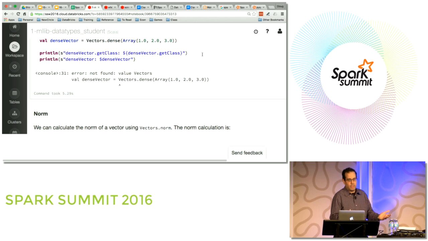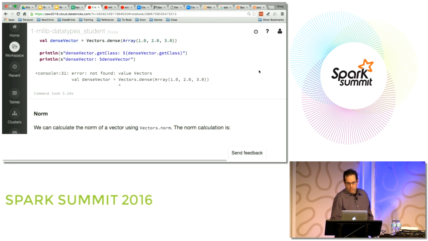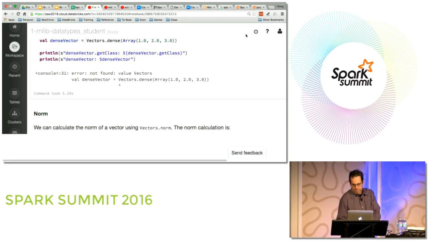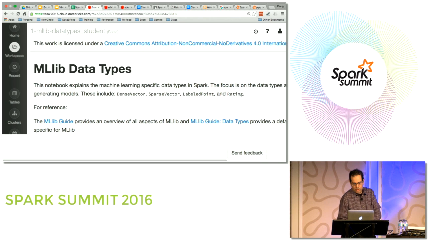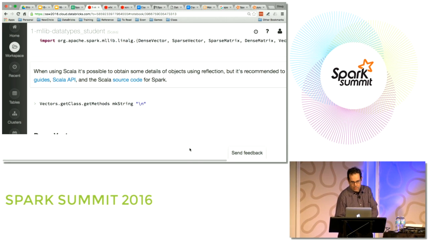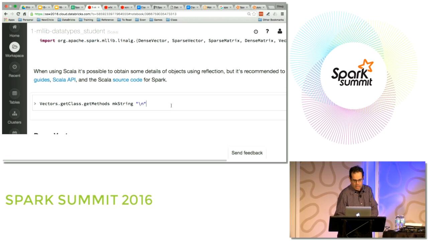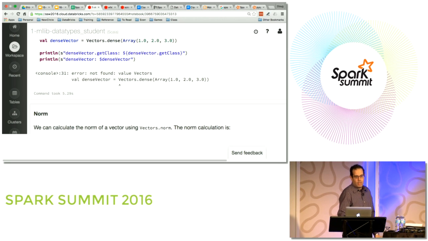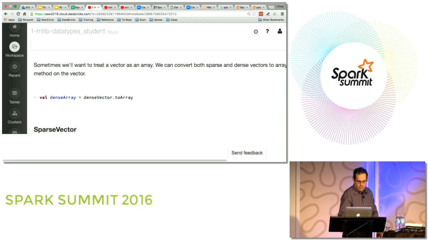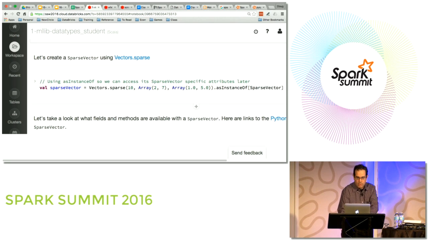So I'm going to have a different type of representation. We will get to the sparse vectors in a second, and then I'll look at what's going on with the notebook.